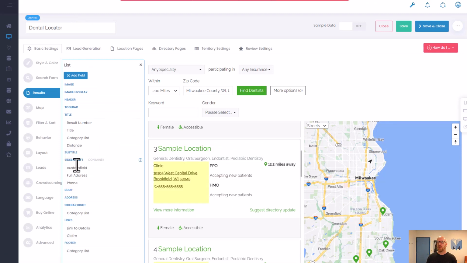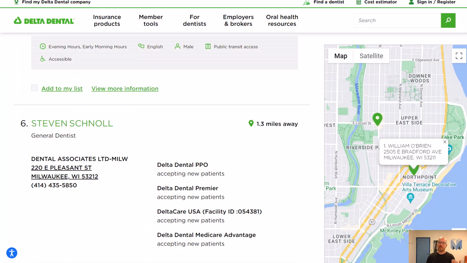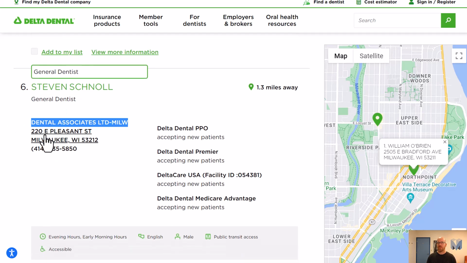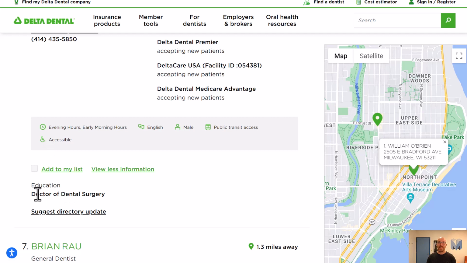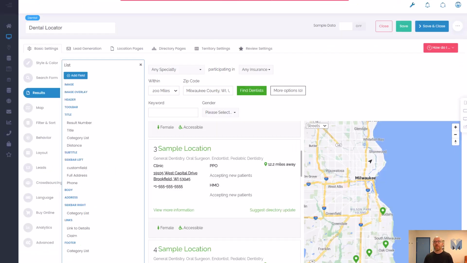And moving our way down, I wanted to point out that the Delta Dental Locator makes use of a few custom fields. So here, the name of the practice is an example of a custom field, and there was also education, the doctor of dental surgery, that might be a custom field. I don't want to fill too many custom fields in this template because typically they never correspond to customer accounts.